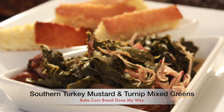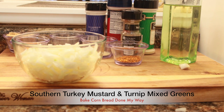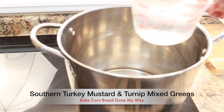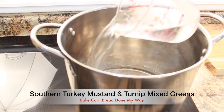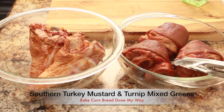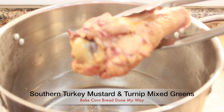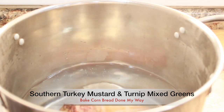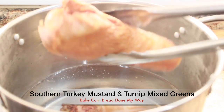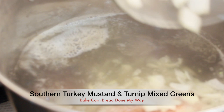You want to start with one whole chopped yellow sweet onion and your seasonings. Next, preheat your stovetop to 375, pull out your big deep granny pot, add nine cups of water and bring to a boil. To bring a delicious flavor to your greens you can add smoked ham hocks or smoked turkey wings — either or, the preference is yours. I am going to add my turkey wings to the hot water and let this boil and simmer.